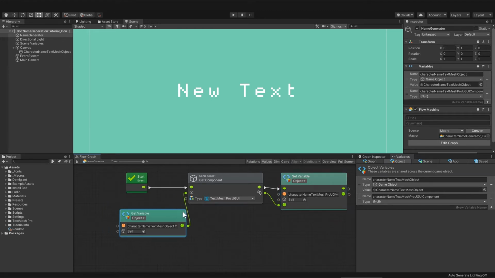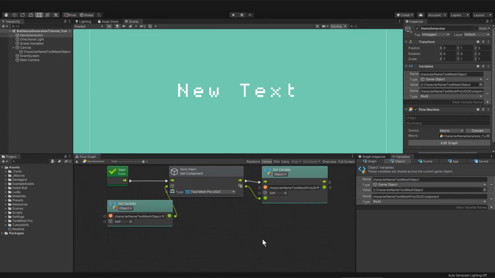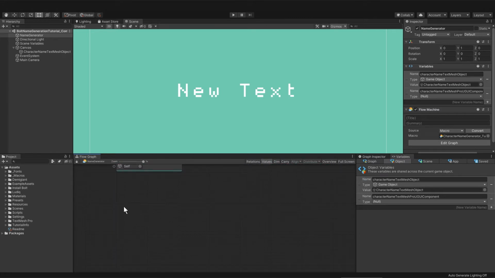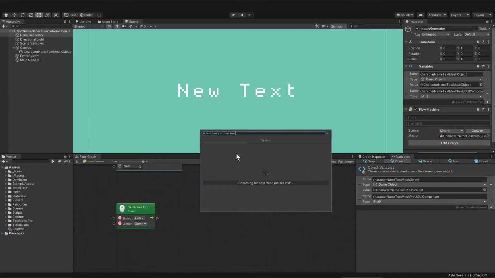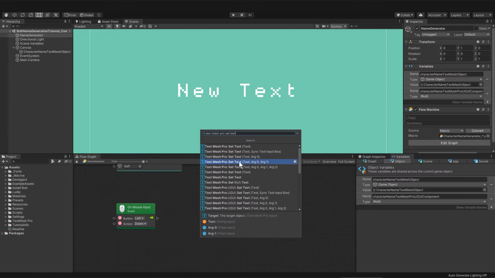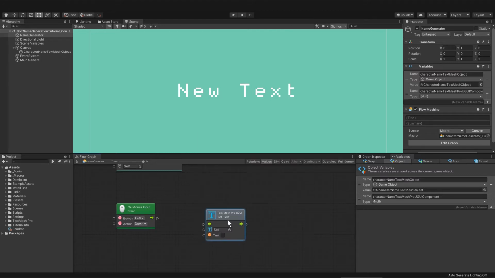Pro UGUI. Okay, so to generate a new employee, let's make it so that it just happens when you click on the screen. So get an on-mouse input unit. And to start, let's change the text. I wanted it to seem like the computer is searching through the database. So on-mouse input, let's set our text. So type TextMesh Pro and then type set text. And we want the UGUI set text. And in the text string field, put processing or some other word that you want to display when we're faking that the computer is searching or thinking of an employee.